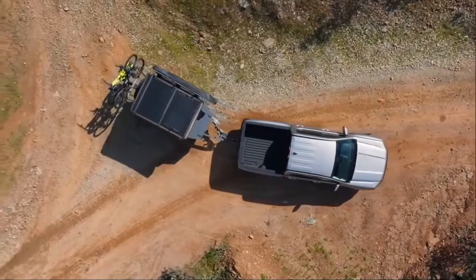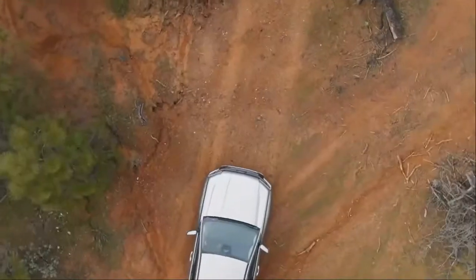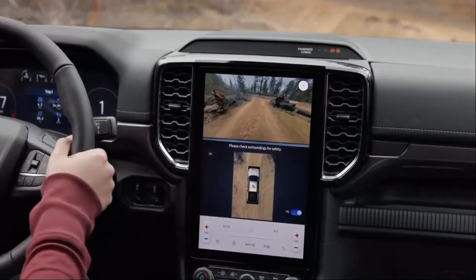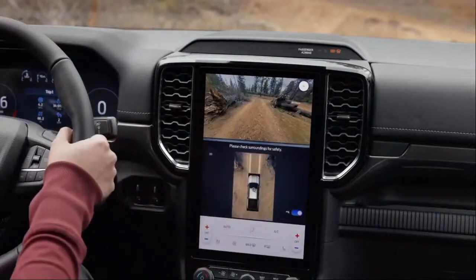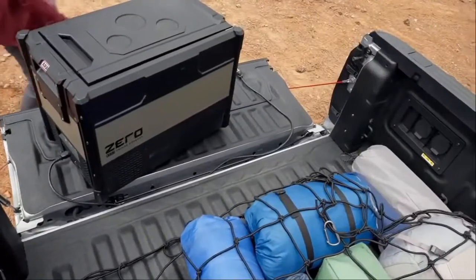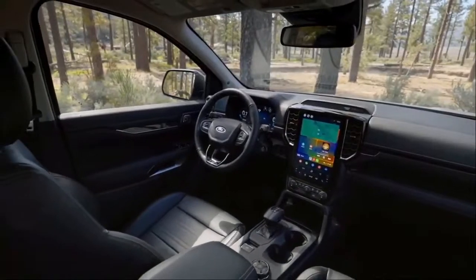Good accents. Yeah. Comes with a 2.3-liter EcoBoost 4-cylinder engine that turns out 270 horsepower and 310 pound-feet of torque through a 10-speed automatic transmission. Tow rating 7,500 pounds, haul rating 1,800 pounds. So this is a workhorse. This is a body on frame. This is not like the Maverick. 21 miles per gallon city, 25 highway for a combined 22 is what it's rated for. I got 22 over 487.5 miles.